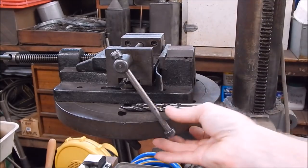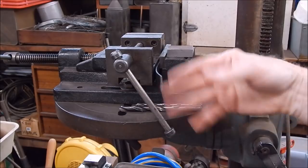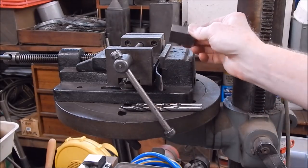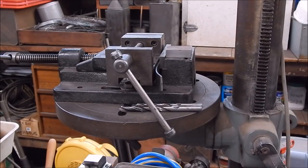It doesn't take up any more space, and as I said, you've got more positioning power with your work, and you can choose whether or not you're going to mark the job. All right, I'll drill the holes.